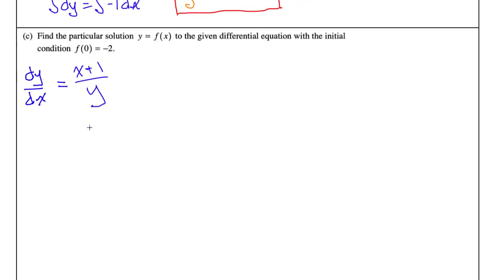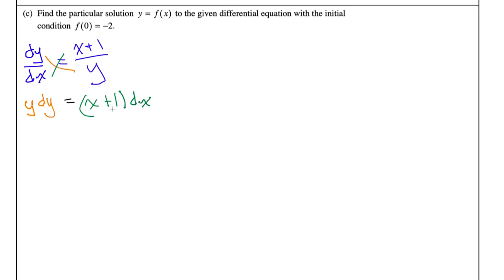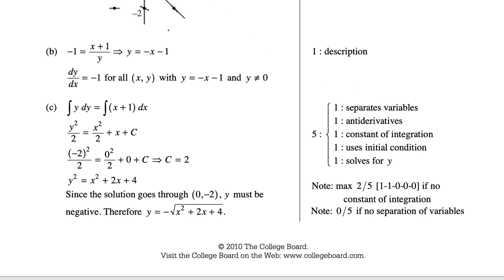All right, so first you need to separate. I'm not going to write out those rules and you shouldn't necessarily need to either because that wastes time. Cross multiply after setting a fraction equal to a fraction, which it is, so it's going to be y dy, and that's going to be set equal to cross multiplying the other direction, which is the quantity of x plus 1, all in parentheses, times dx. That's separated. That's just +1 right there. And again, you can check the scoring guide. Separating the variables is 1 point.